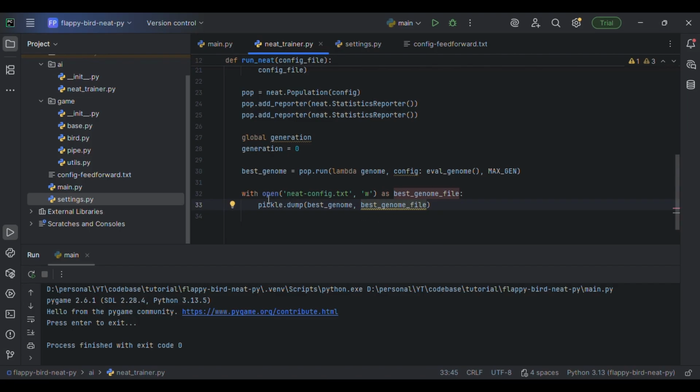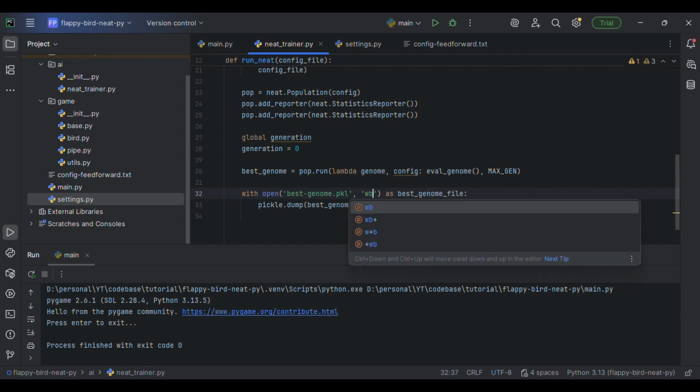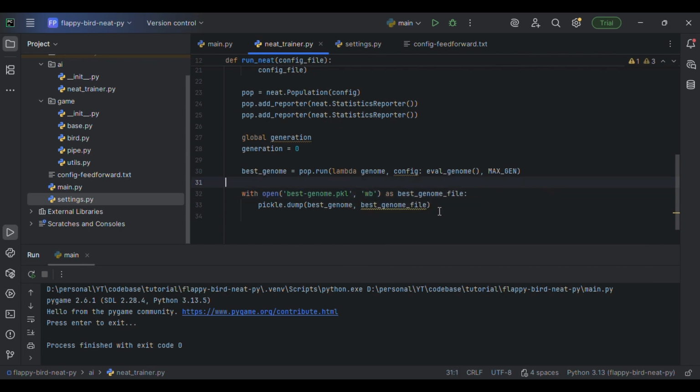We'll create best_genome.pkl file, and it will be in binary write mode, so it will write to this location.